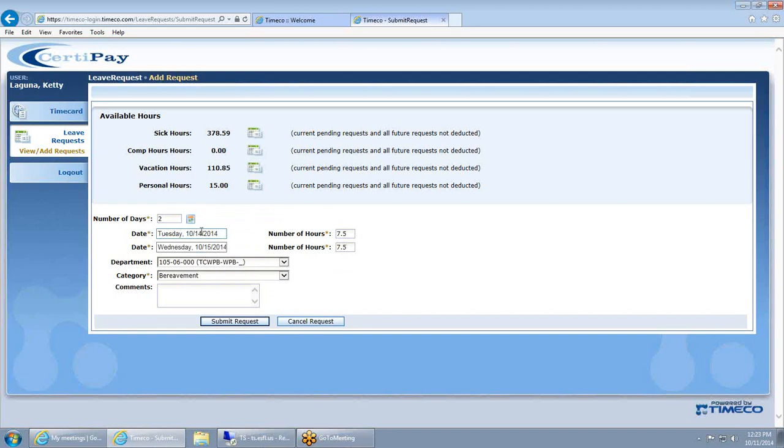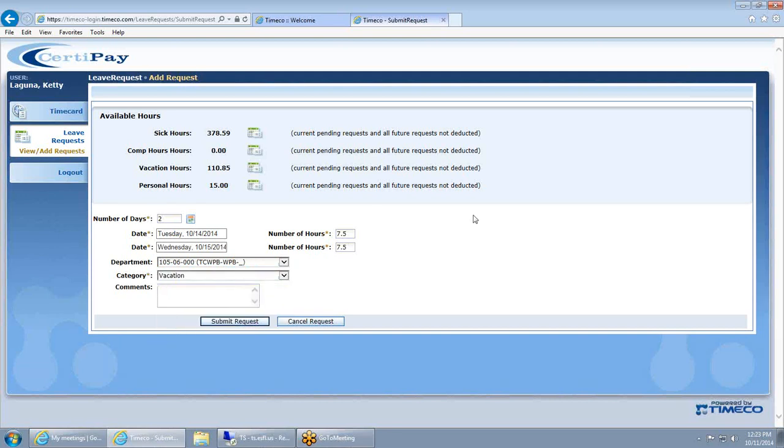The other thing that you can do, if you got through the whole process and forgot and submitted your request and that holiday was still in there as a vacation request, is delete it the way that we saw on the previous screen. Now going down the screen, the department screen, you can see the department is there, and that is your home department. There's no option to change it. The category is the kind of leave that you want to take. So let's say this was a vacation leave.